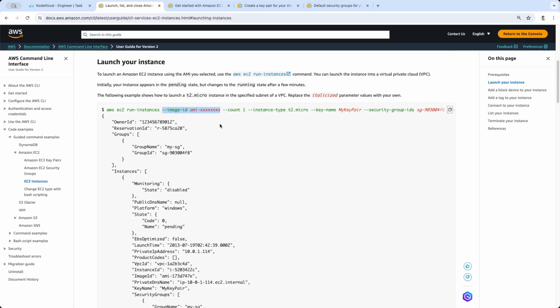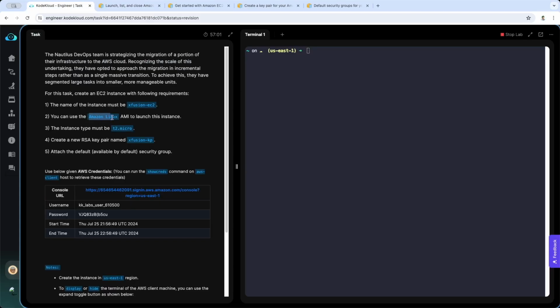First thing, we need to choose the image. So let's take a look. We can use Amazon Linux AMI. So to list the images, we type in AWS EC2 describe images, which will list the images from the owners of those images. And we only want one source, which is from Amazon, those images from Amazon. And because it's AMI, we need to grab the images with the IDs that begin with AMI.